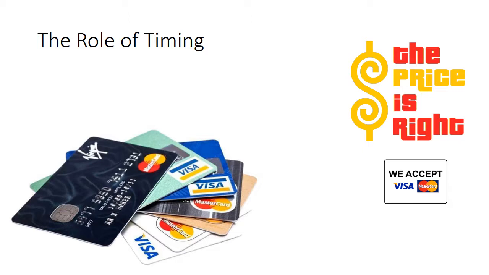Conditioning also has other impacts on our lives. For example, when we pay by credit card, oftentimes it hampers our perception of price, and it can condition us into spending more than we would like to when we use a credit card. One of the things that we found with research is that some researchers looked through the records of tips that waiters and waitresses received, and what they found is that those that paid by credit card left a much larger tip than those that were basically paying with cash.